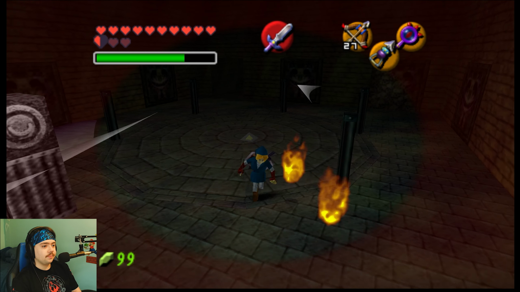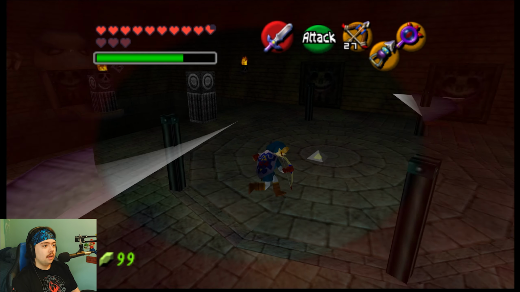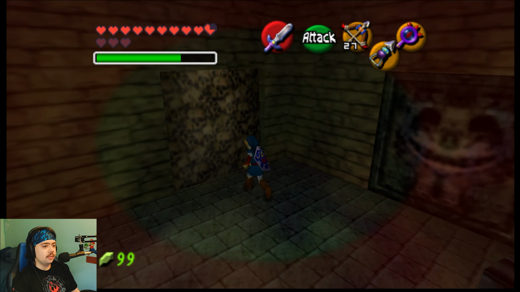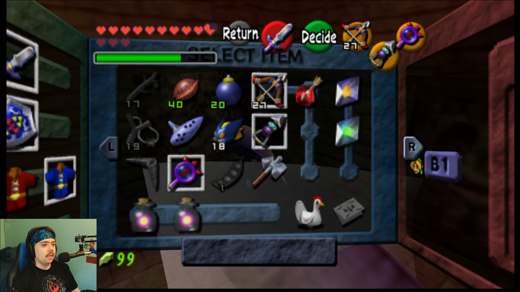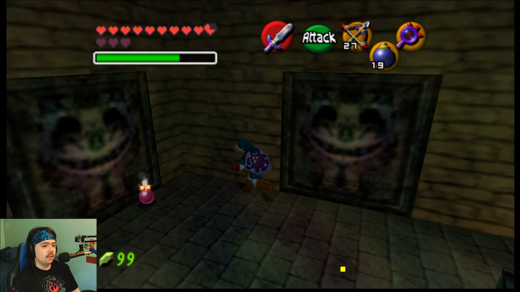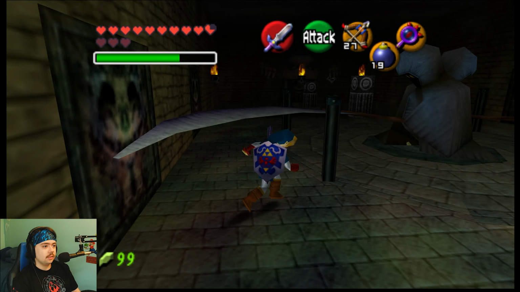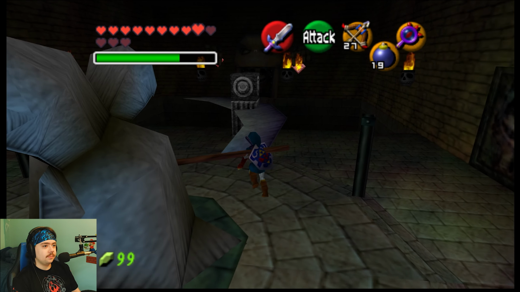Alright, so. Stop it. Alright, so all of them, none of them have the real skull head, which is kind of weird. So. That's abominable. Alright. Oh, key. Well, that's unfortunate. Ow. We're doing great so far.